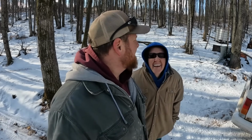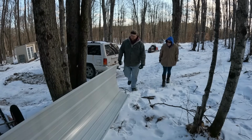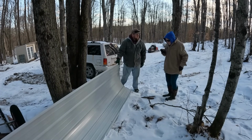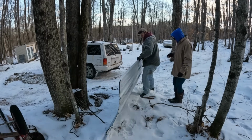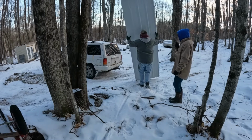So anyway, let's stop yakking. Let's get this metal up to camp or up to the cabin so we can throw it on the side of the lean-to. Wish us luck. Throw this up there for me. Very sharp. This stuff is very sharp.